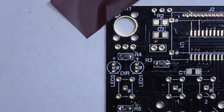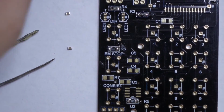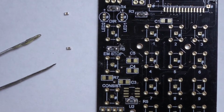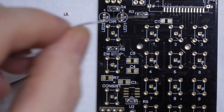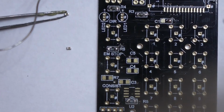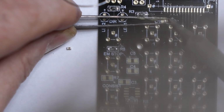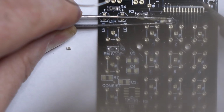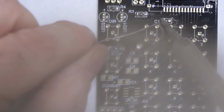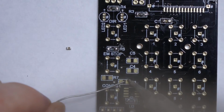So there you can see R3 and R4 soldered in place. Okay, so there's 2 capacitors, C1 which goes there, and C3 is down there. Exactly the same again. Tin one side, one pad. These are even smaller than resistors. And C3, which is there.